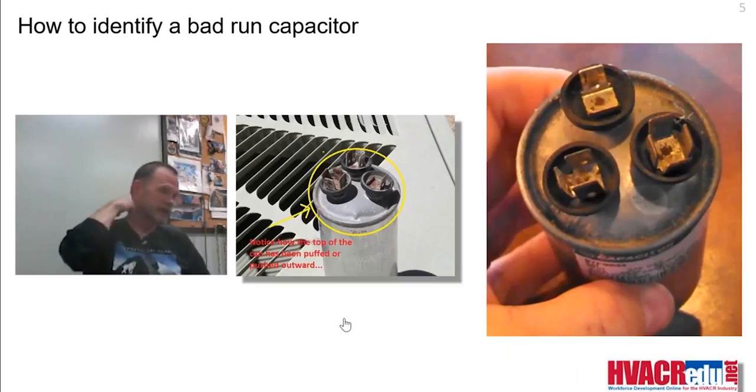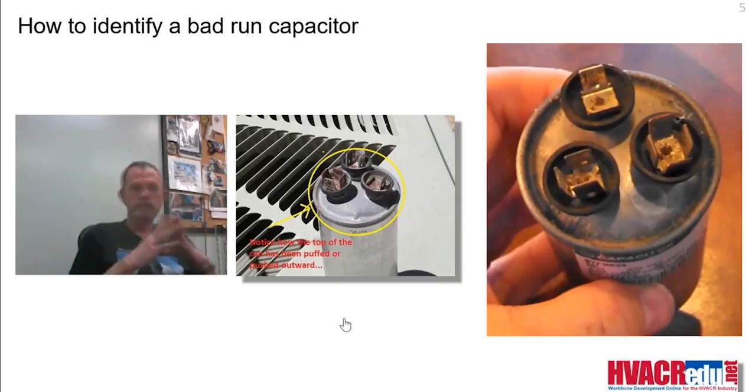All right, so now we're going to go on to capacitors. The deal said troubleshooting or identifying bad electrical components. Well, capacitors are a pretty common bad electrical component. Although I've got to say, in my 40 years of working in HVACR, capacitors are a very reliable device. But at the end of the day, they will screw you up if you don't know how to check them out, how to replace them, how to troubleshoot a capacitor. It's not really that hard, but you've got to know what's going on. If you get the wrong one, or if you don't know how to check it and it's shorted out, you could screw up your customer's system.